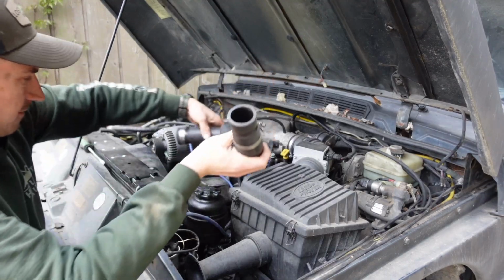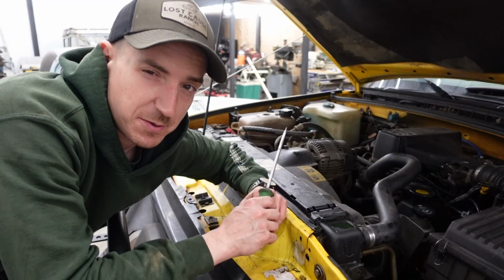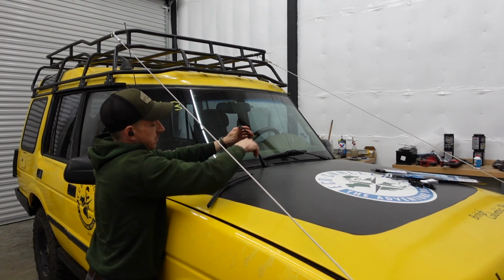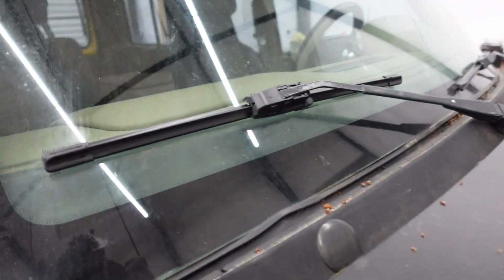Definitely wouldn't take anything off another Rover here at the ranch. Would never do such a thing. I think we'll even treat the old Eco to a fresh set of wiper blades. You know, in case it rains out in the desert.